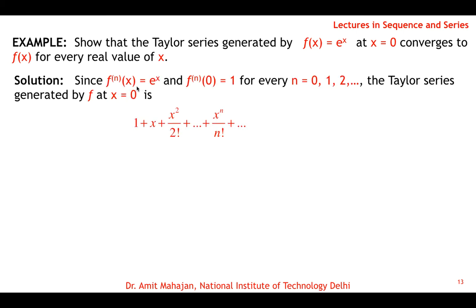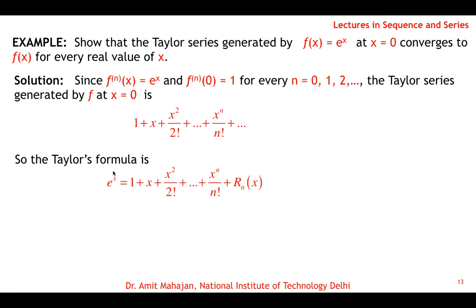So this we just did in the previous example: if you have a function e to the power x, then about the origin its Taylor series can be written as 1 plus x plus x squared by 2 factorial plus so on, x to the power n by n factorial plus so on. Now we have to show that this series is equal to e to the power x, that it converges back to this exponential. To prove this, let this function be approximated by the Taylor polynomial plus remainder.